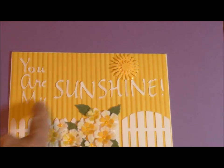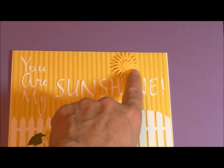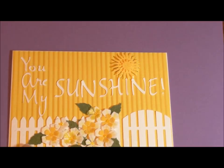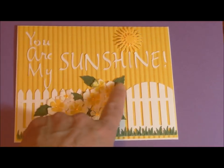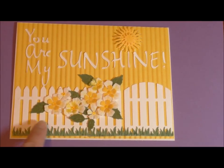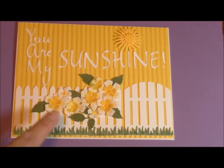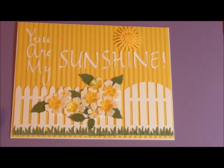It says 'You Are My Sunshine' — that is, I believe, an electronic die cutter. These are some punches — I don't sell these, these are old McGill punches, I know I have some in my collection. But these are the Nellie punches I'm selling. And the picket fence and the grass — it's maybe an electronic die cutter, I'm not sure.